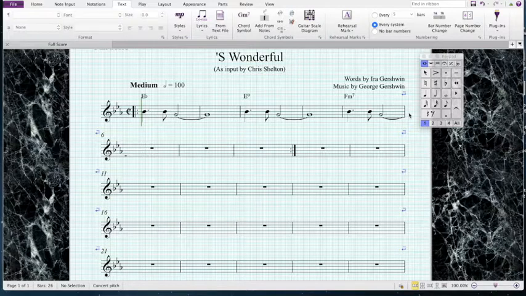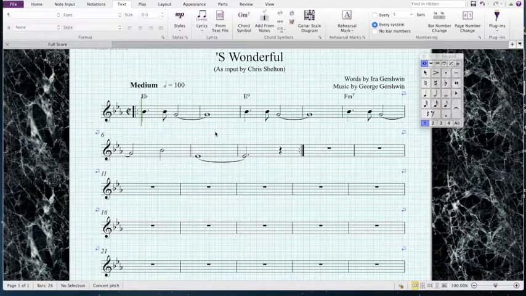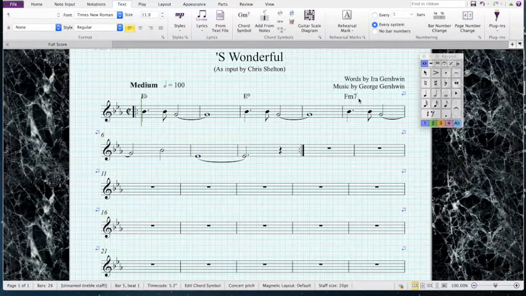Now, what about the more interesting or strange chord symbols that you can work with here? Let me put in some more pitches, and I will show you how some of the more complex chord symbols work. So let's put in this, and I have to tie that. There we go. I'm just going to start here, hit the space bar, and continue hitting the space bar until I get where I need to be.